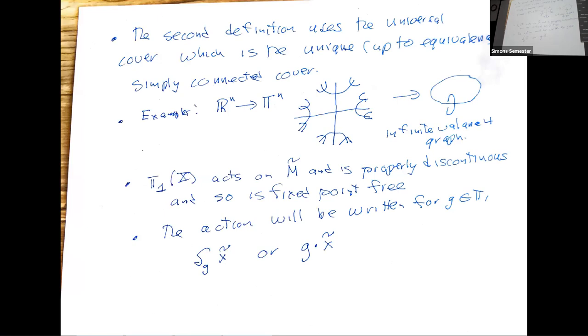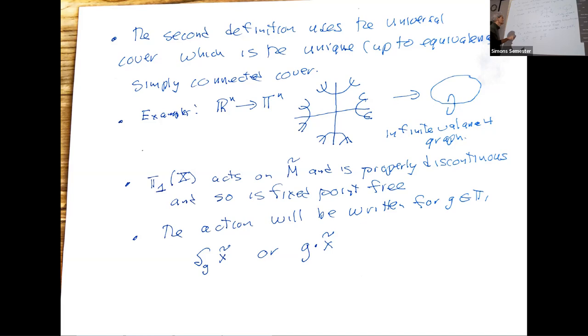So universal cover, hopefully everyone knows the universal cover. It's the unique covering space that's simply connected. It's unique up to proper equivalence relation. Some standard examples that are important here: the plane sits over the torus, and the infinite valence four graph sits over our wedge of two circles. There's various ways to draw this picture, but I prefer this one for reasons that'll be clear later, because you get limit points on the circle at infinity.